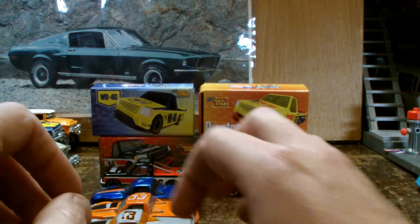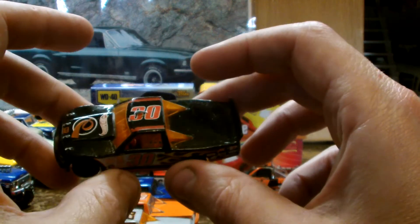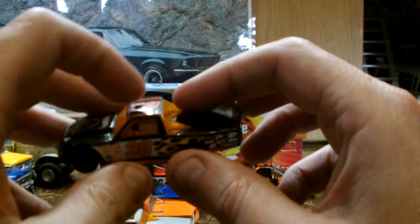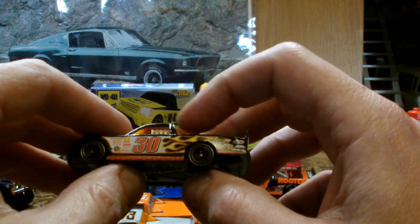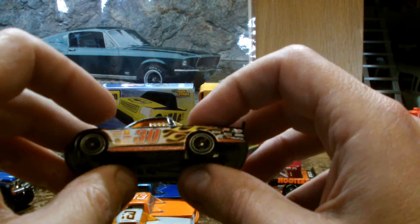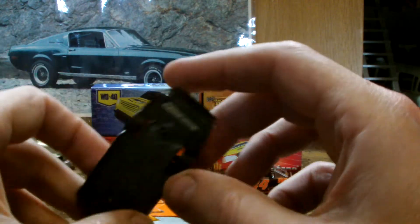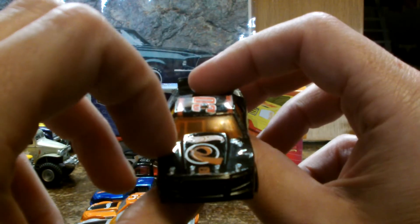It's been a while since I've looked at these — I had to dig them out. This one's a little bit rougher — number 30. It's got sort of like a fin on the roof; they've all got that, must be for the aerial or whatever. These must be meant to simulate the bars for the roll cage — that's how they've done it. That's interesting. It's got a Hot Wheels logo on the hood there and some other details.